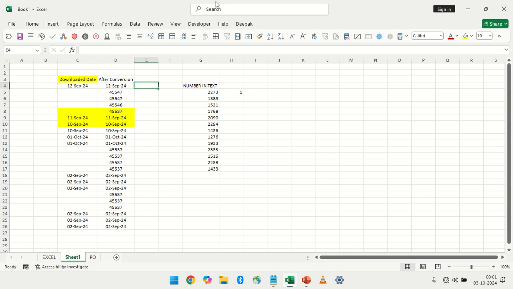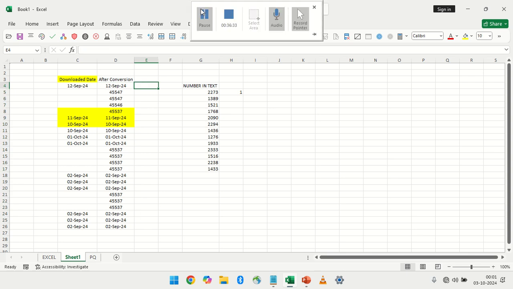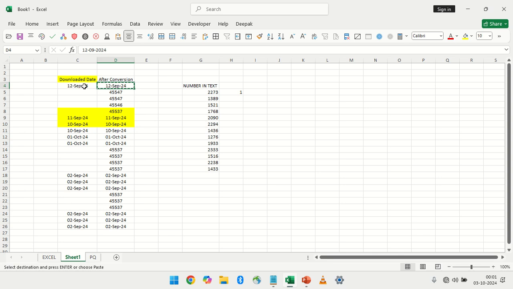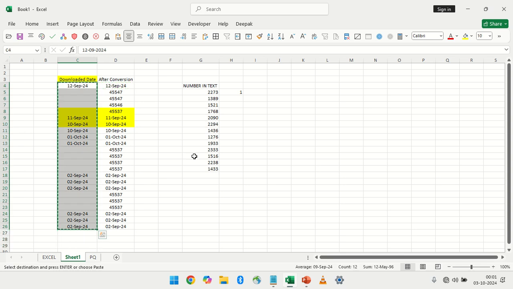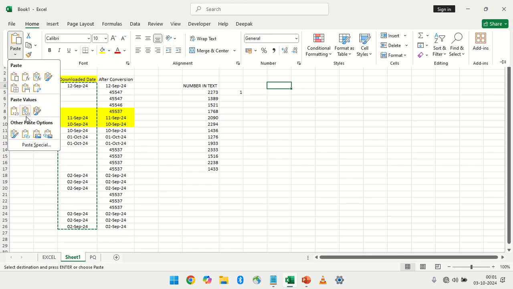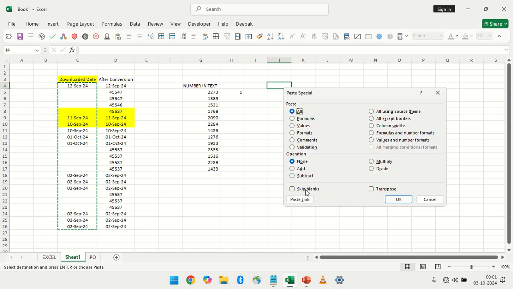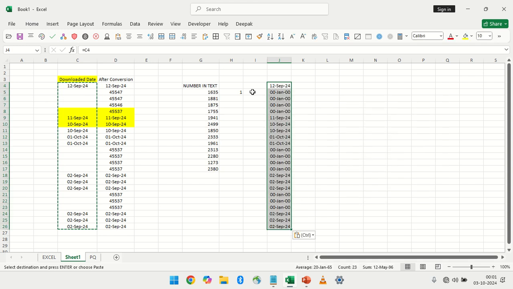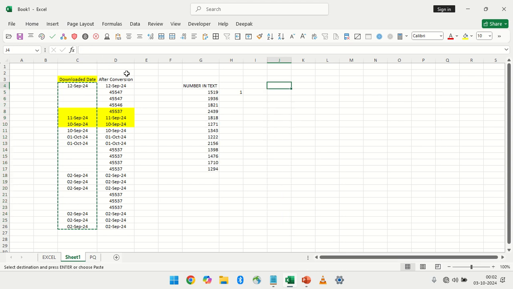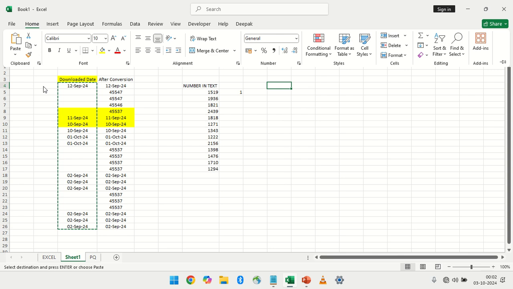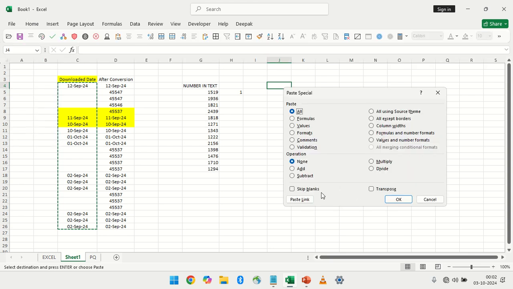Another way you can use, of course, if you want to link these cells to this place, just copy that one and go to Paste Link. So blank is there, but I want, just hold on, Skip Blanks, and if you are selecting Skip Blanks, this will not happen.